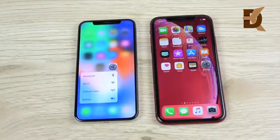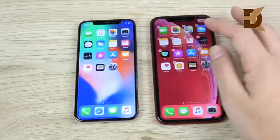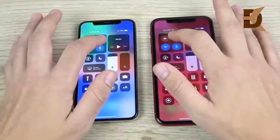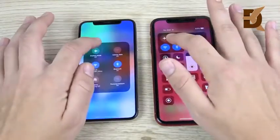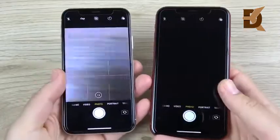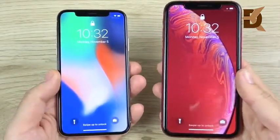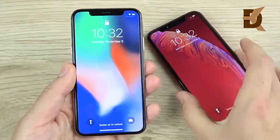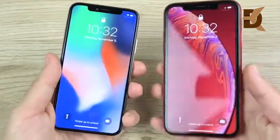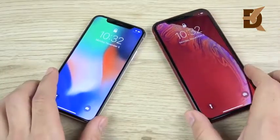One big benefit the iPhone X has on the display is 3D Touch, something you won't get on the XR. It's a big benefit if you use shortcuts a lot. You can also pop into things in the internet browser like quick tabs. The toggles in control center are actually slower on the XR because of the haptic feedback. On the lock screen, 3D Touch gives a quicker press to get into the camera for the iPhone X, just slightly. The iPhone XR gives you a bigger display but diminished quality, so the X is the better panel, hands down. But if you want the bigger display and aren't obsessed with an edge-to-edge OLED panel, you'll still be very happy with the iPhone XR, though it does have a bigger notch.